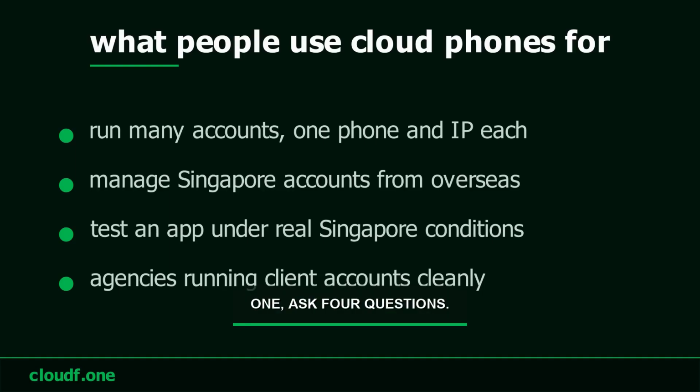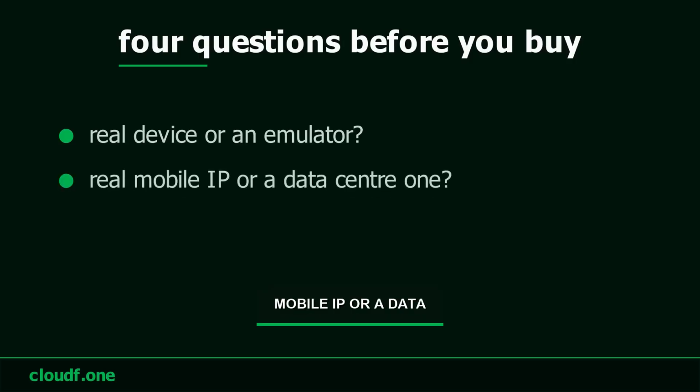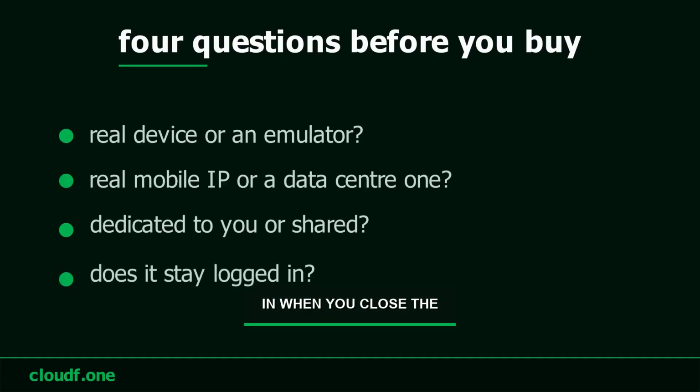If you go shopping for one, ask 4 questions. Is it a real device or an emulator? Does it have a real mobile IP or a data center one? Is the phone yours alone or shared with strangers? And does it stay logged in when you close the tab, or do you start over every time?